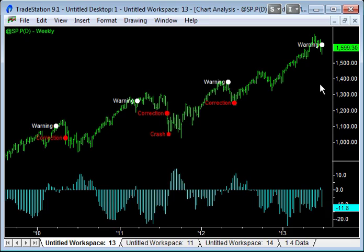First of all, how good is this signal? Let's go back and have a look at what it's plotted previously. I've divided the code into crashes and corrections. A correction is a 10% move down from a high, and a crash is 20% or more move down from a high. As the market advances and makes 52-week highs, any move down is marked on my charts with a correction or a crash. This show-me indicator that pops up on the price bar shows the level — in this case, a 10% correction or a 20% crash — down from a 52-week high.